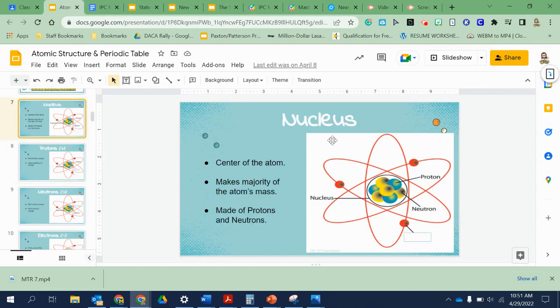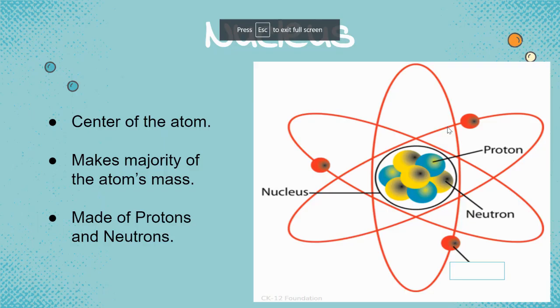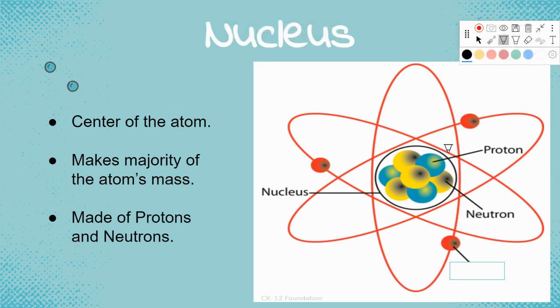So remember for that one, here we have the nucleus. Here you see the two that are found inside the nucleus. Again, the nucleus is the center of the atom. Remember, the two particles that you find here are protons and neutrons. Electrons you do not find in the nucleus. The electrons are orbiting around the nucleus, not in the nucleus. So remember, protons and neutrons are in the nucleus.